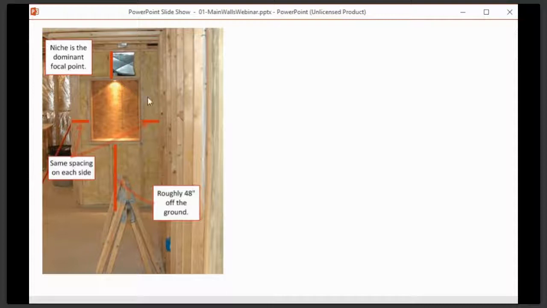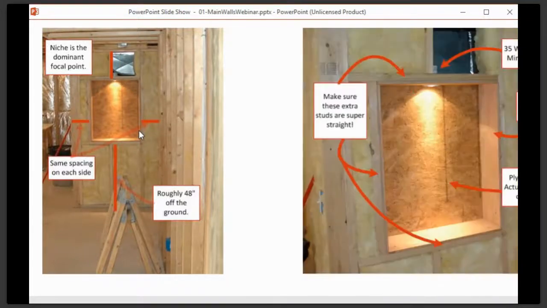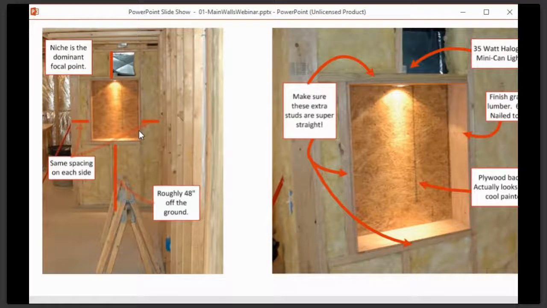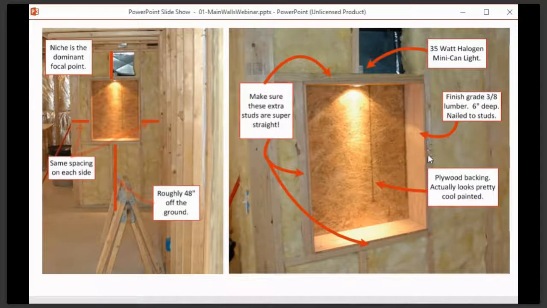So basically this depth here, they've just built the frame around it. So that's one area, obviously, where you don't see any insulation because it's just not there. And a close-up detail. Again, these are notes because this is taken from a DIY website, but it's just talking about how to use the lumber, the plywood backing, etc. But again, it's not rocket science, and you've got the depth of space to be able to do something like that. So things like that can make all the difference.